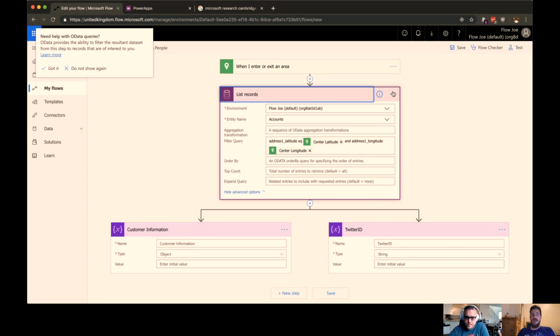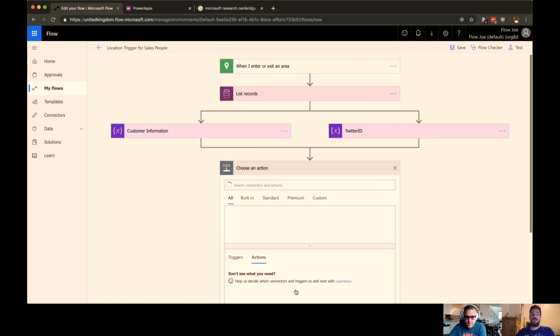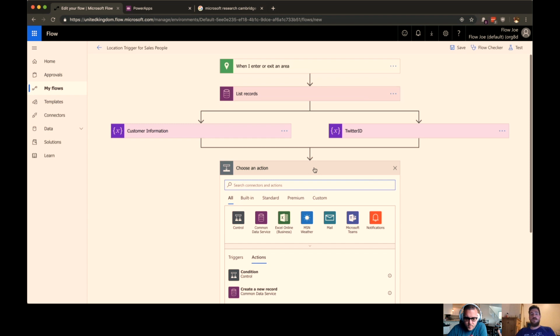So what we've done now, just as a recap, is we've got the longitude and latitude when we've entered a location. We've got the information back from a customer. We've initialized variables. Now what we need to do is actually assign the data that we've got back to these variables. So let's click Add Step here. We're going to cycle through the information that we've got back and assign it, and extrapolate the Twitter ID out of that as well, and then we can move forward and start getting the information and sending it to the person. Cool. Wow. Right.